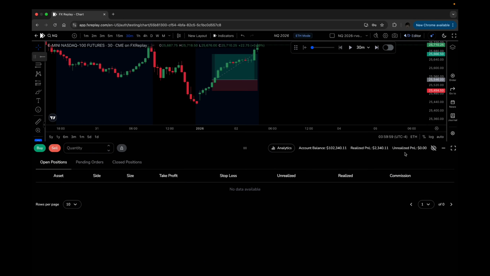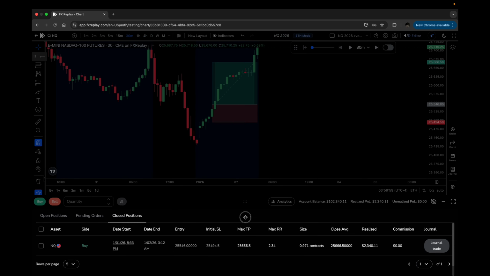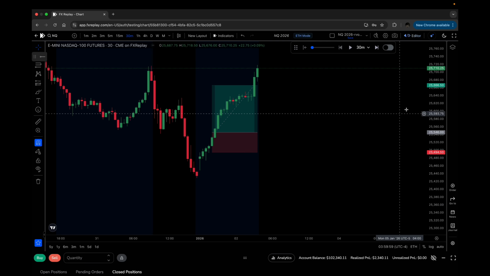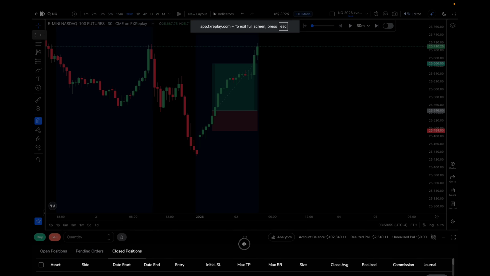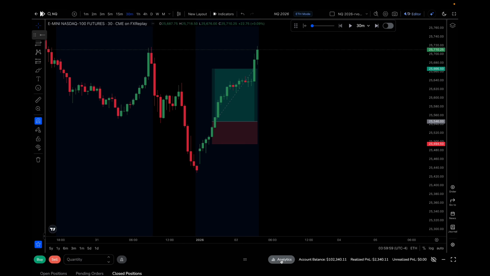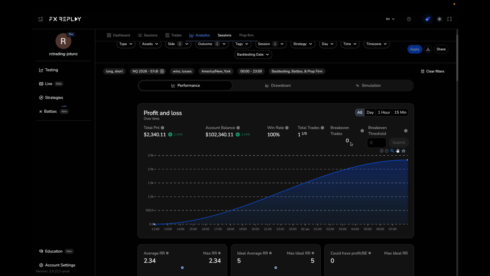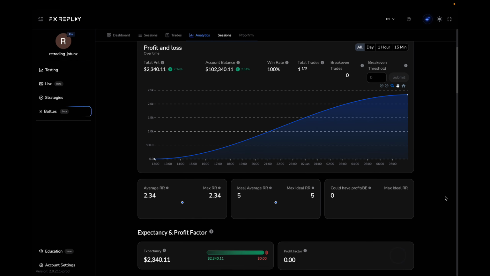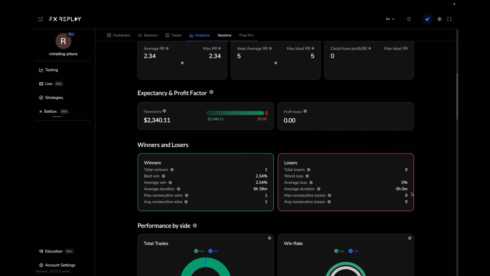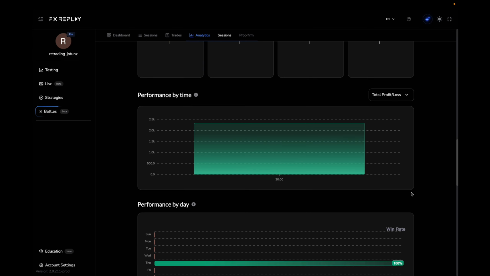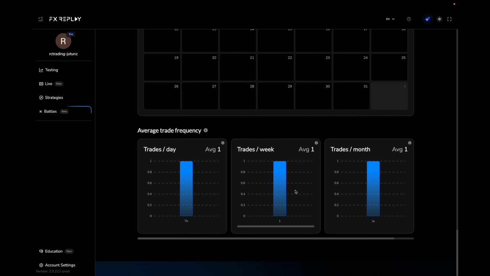And you can see the realized P&L right here. You can see a closed position right here. So yeah, that's basically it. And you can also click this button to have full screen. And after you place a certain trade, you can go to analytics, and this is really important. You'll be able to see your metrics and be able to know your strategy in detail for you to adjust it, for you to suit your profit and challenge. And yeah, all the details will be right here, monthly in this chart.